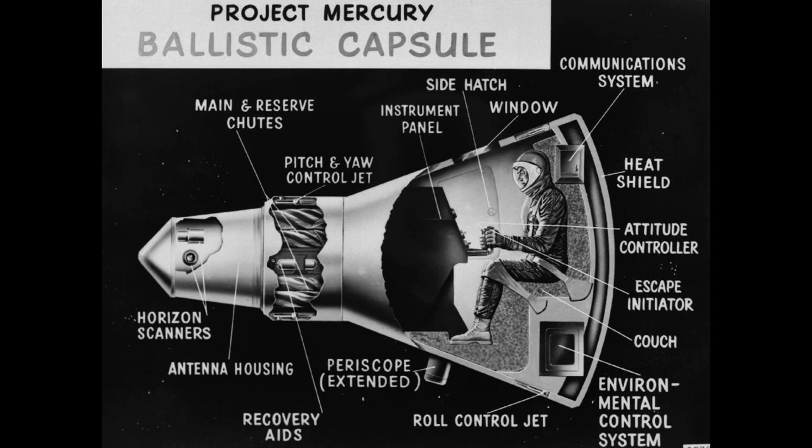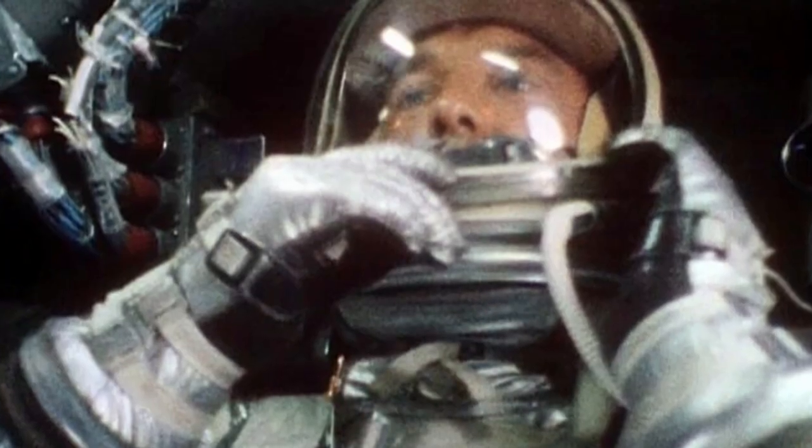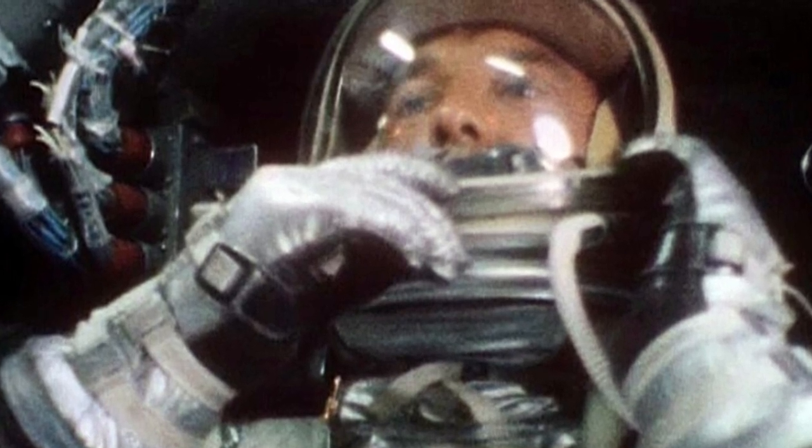In order to understand the entire evolution and to add context, we'll start all the way back to the very beginning of American human space travel. Project Mercury was our first manned space program. They basically built a small cramped capsule that had barely enough room for a single astronaut, and then they strapped that capsule to the top of a military ballistic missile. The first two flights were suborbital, sort of like a pop fly in baseball. Then they had four more flights that used a more powerful ballistic missile, which took them all the way into orbit. Project Mercury proved that astronauts could survive the launch and re-entry forces, control the spacecraft's pointing direction, live and work in zero gravity, and perform science experiments in zero gravity.